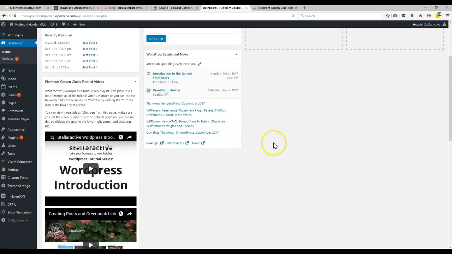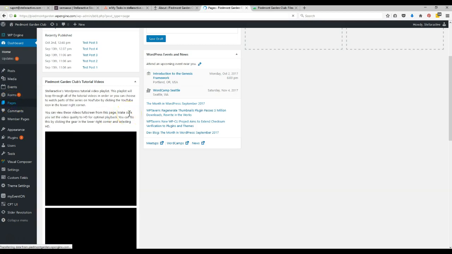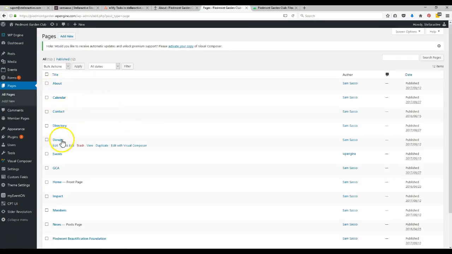I'm going to show you how to just basically add content to the site, the most basic kind. So we're going to come right down here to pages. That's how you see the pages on the site. And you'll be presented with a list of names of all the pages on the site. So for this example, we're just going to go into the About page. You can click on the name or on Edit. It doesn't make any difference.